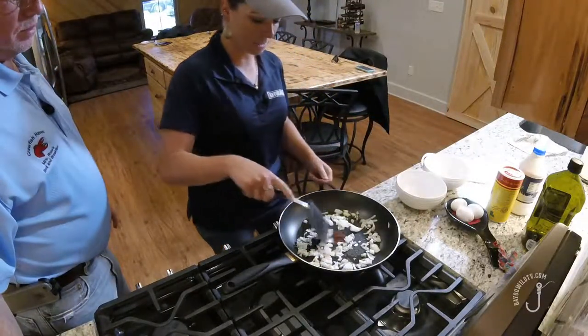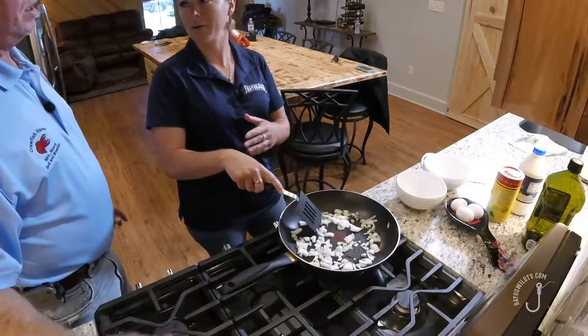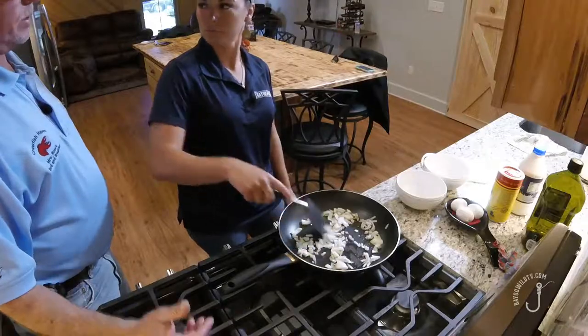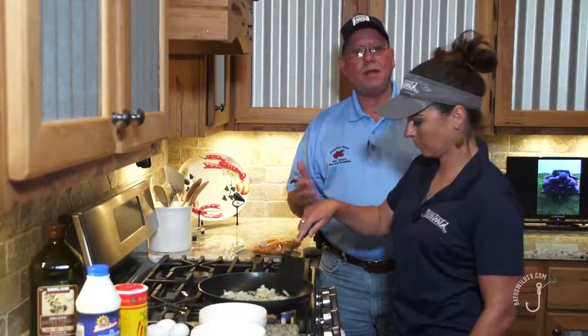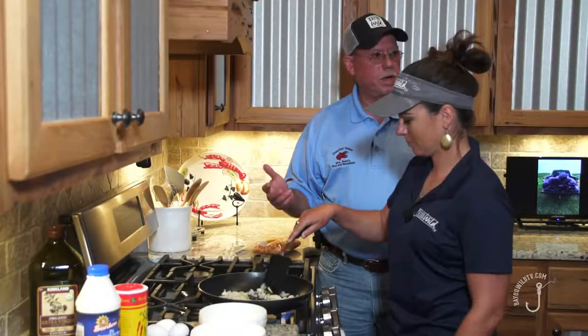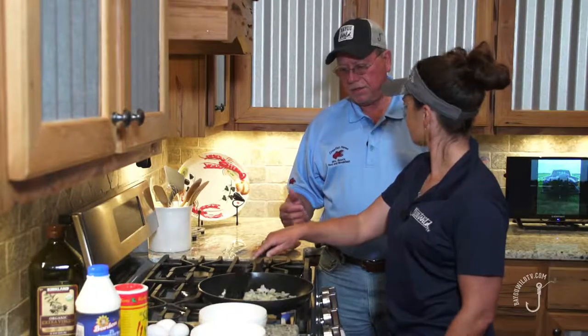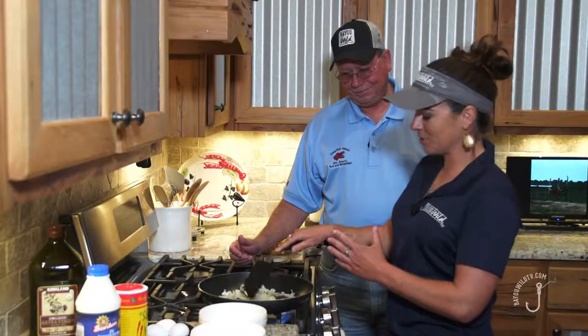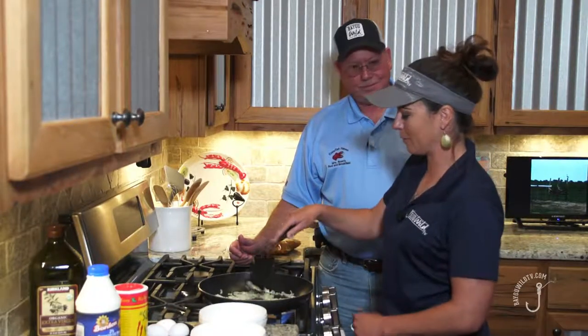While the onions are heating up, tell folks what else they can experience when they come out here. One of the things we offer is Cajun cooking classes — we can cook anything Cajun you want: sauces, gumbos, etouffées. A Yankee like me or anyone else can come down here, get their dose of Cajun cooking, and learn how we do it in the south.